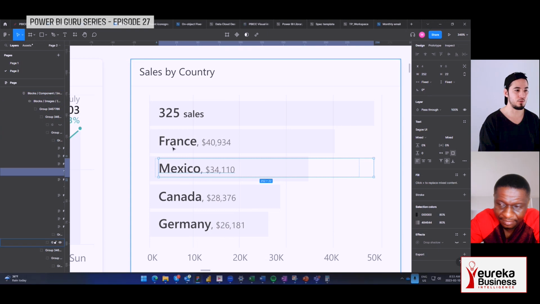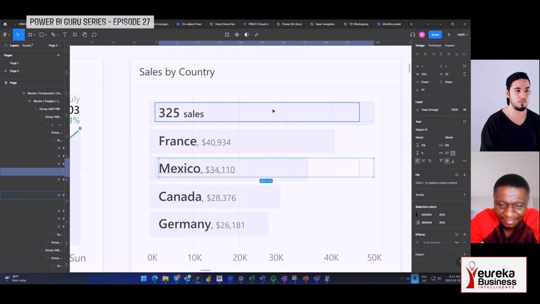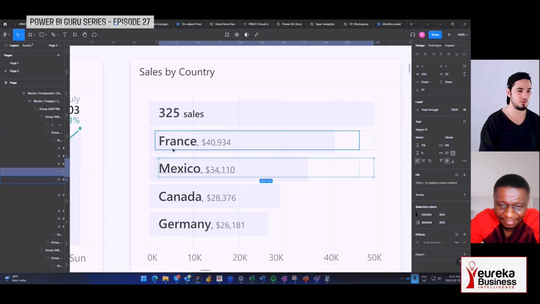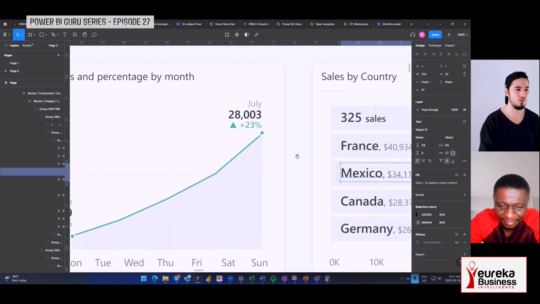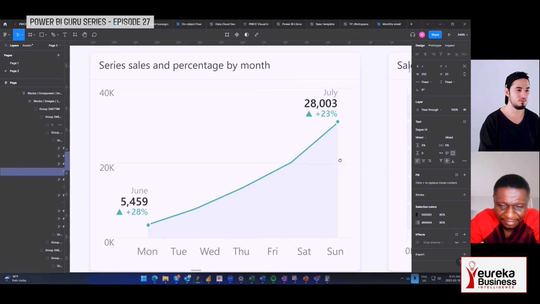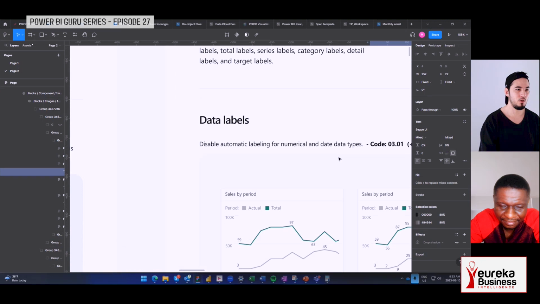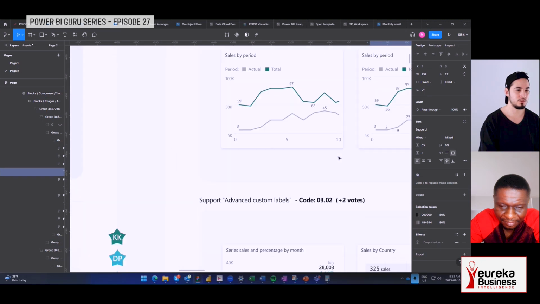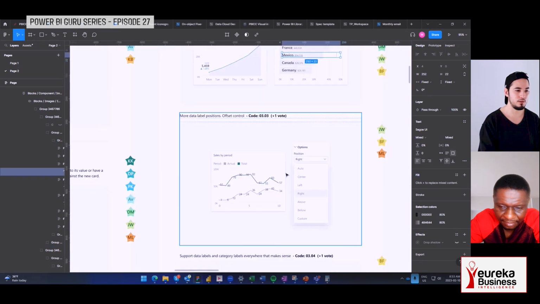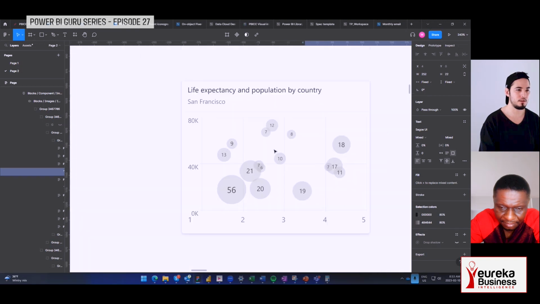We want to support category labels everywhere. At this moment, bar chart doesn't have a category label, but we want to support it. And that's going to be around all our visualizations. But this is more or less what we want to do for that. There is other stuff that I'm trying to do, but I'm still on mockup. So this is what I meant about the scatter chart doesn't support values or data labels. So we're going to allow you to do that.